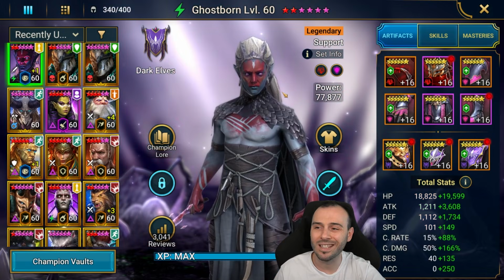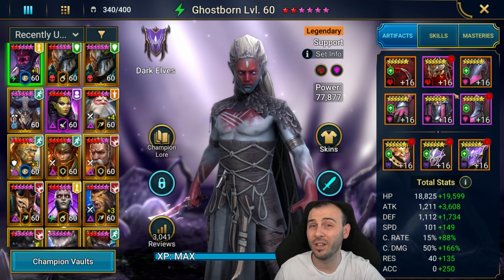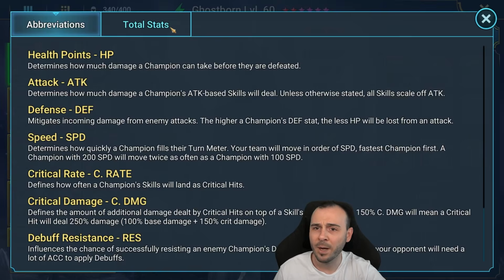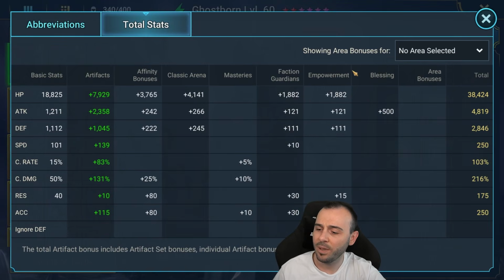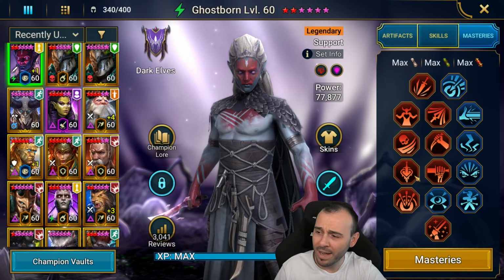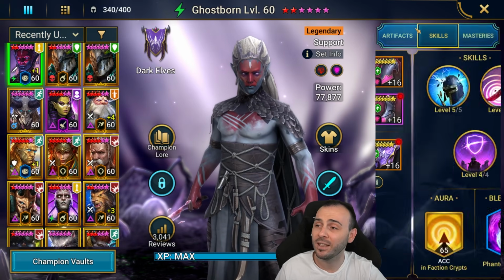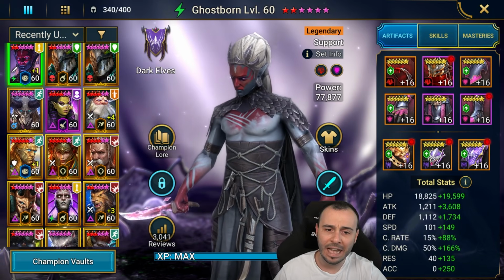Then I have Ghostborn as the second fastest. My Ghostborn is actually on a shield and a perception. I do have a Blood Shield accessory on him as well, similar with Kaimar. Total stats, we have 38k HP, 4.8k attack, 2.8k defense, 250 speed, equal with the speed of the boss, full crit rate, 216 crit damage, 250 accuracy. Funny enough, I have more stupid builds, more need in terms of crit rate, crit damage, all that good stuff, and I'm doing it slower than him. Masteries, I have offense, support, War Master as tier 6. But of course, I am using these champions in many other areas. Then I have my Seer.